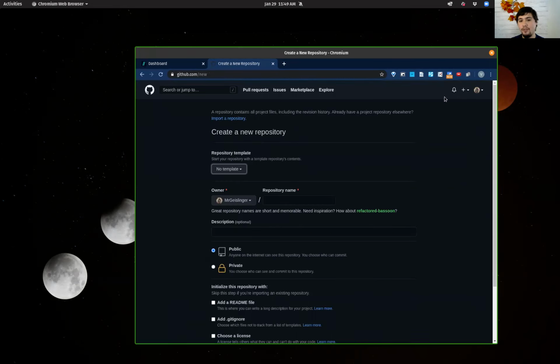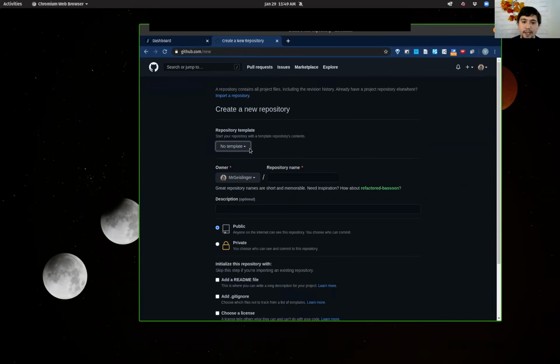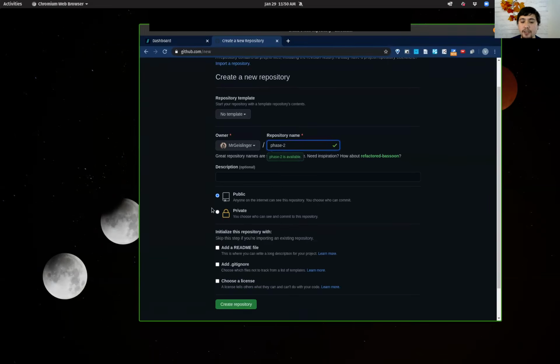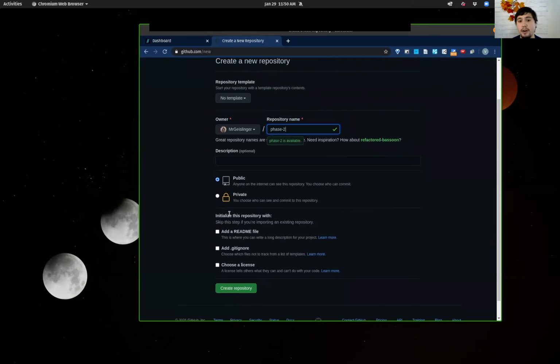If you've already done things for phase 1 and you have like 20 repos for phase 1, don't worry about it. Don't stress about trying to change it up. This is just for future stuff, where it might be useful. So I'm going to make a new repo called just phase 2, and you can name it whatever you want. I'm going to keep it public because we're just showing the work we've been doing. I don't think there's ever really a reason to make it private unless there's something you really don't want to share. And I'm going to make it from scratch.